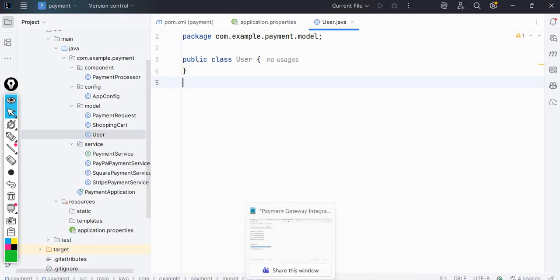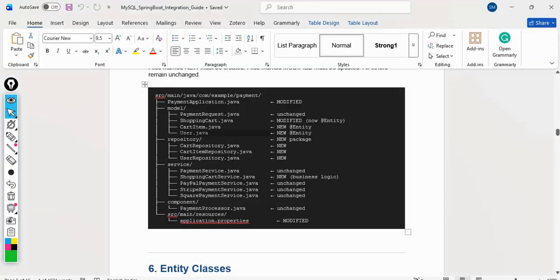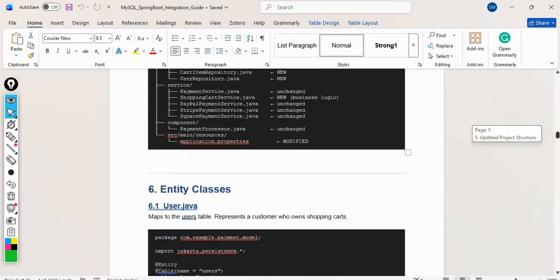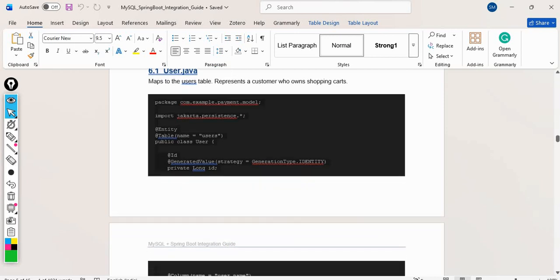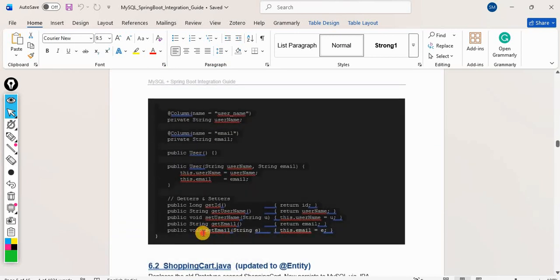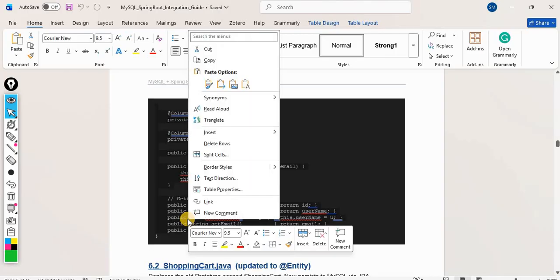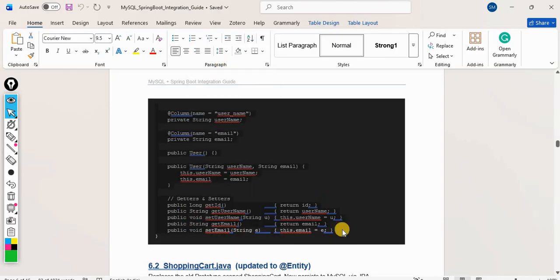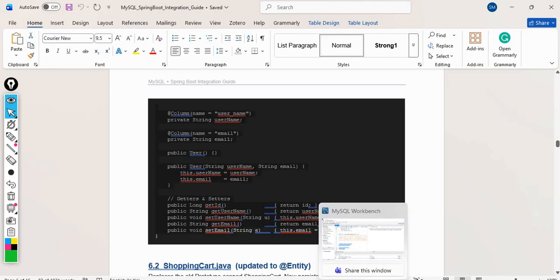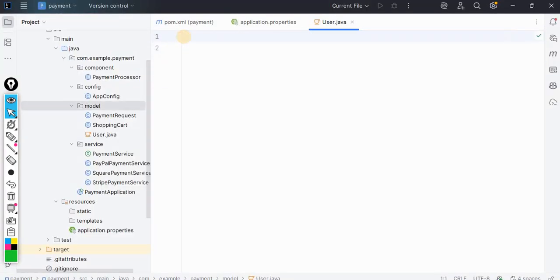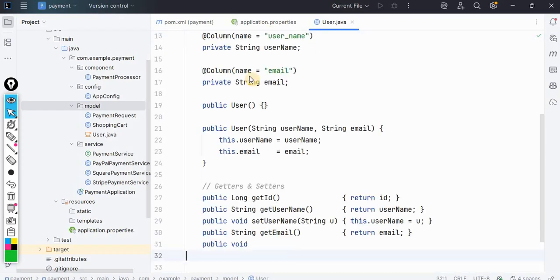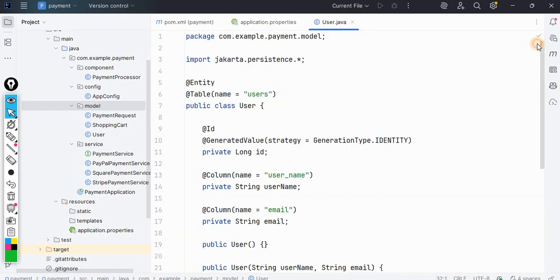Yes, sir. Now we just need to copy and paste the code. The code is given here at 6.1. It's copied. Once you are done, let me know.